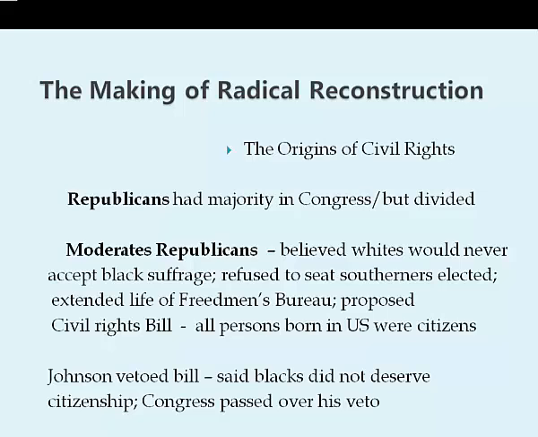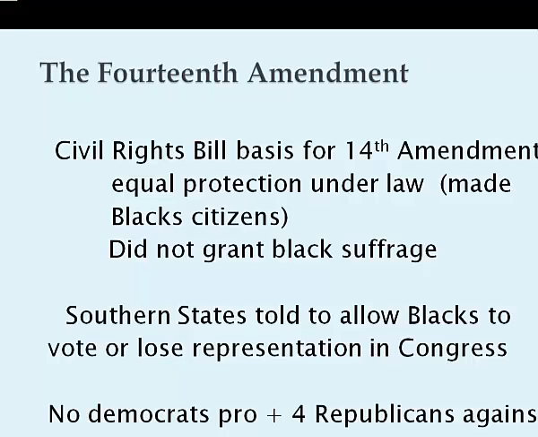The bill said nothing of black suffrage, and Johnson shocked the Congress by vetoing both bills. He claimed he was defending states' rights and that the blacks did not deserve citizenship. And Johnson's vetoes alienated a lot of people in the Republican Party. And later, in April of 1866, the Civil Rights Bill became the first major law in U.S. history to be passed over a presidential veto. Congress soon created its own Reconstruction plan.